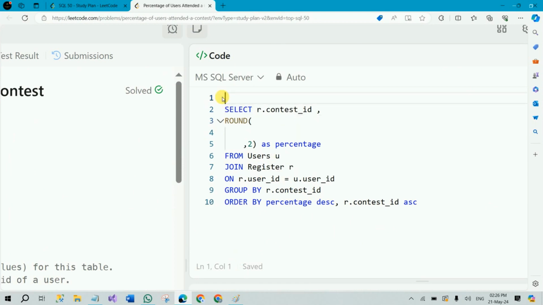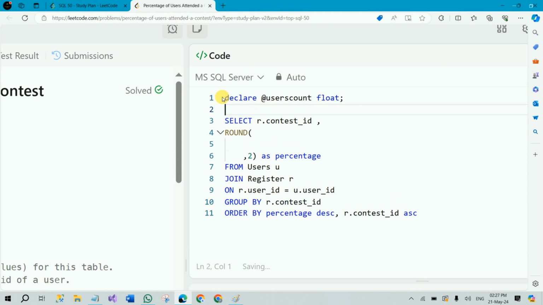We have to use this in the division. So instead of repeating it in the query every time, we can declare a variable, users count, of float type, and then select users count equals count of user ID from users. Now instead of writing select count from users every time, we will be using this variable.